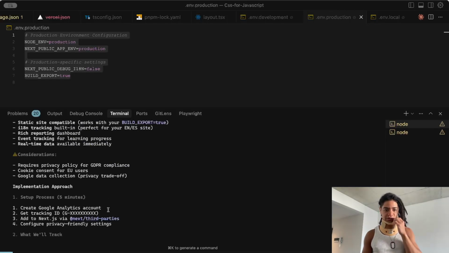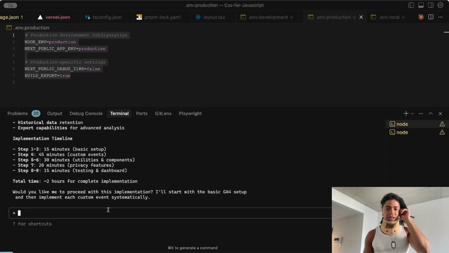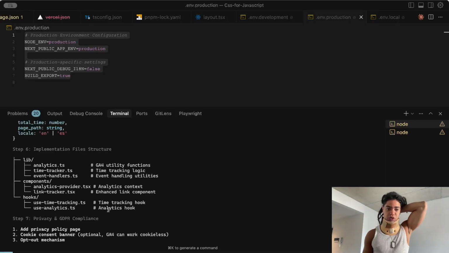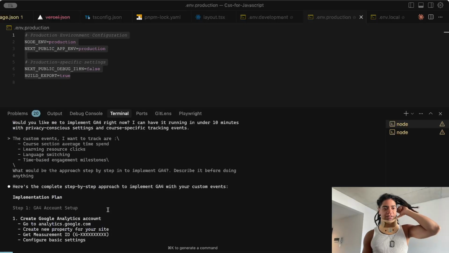Despite that, here I want to implement those features, and then I asked Claude this. I told it the custom events I want to track are core section average time, learning resource click, language switching, and time-based engagement milestones.